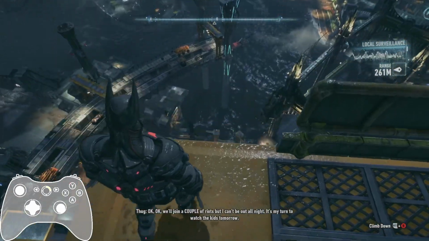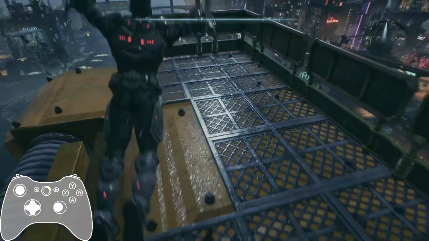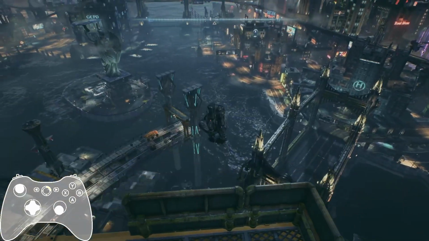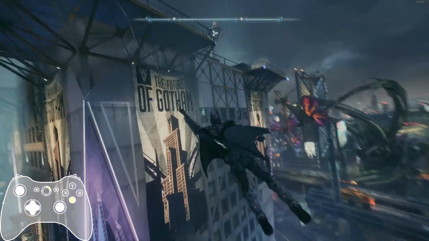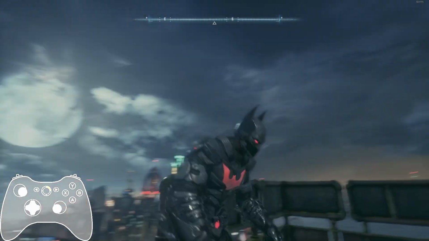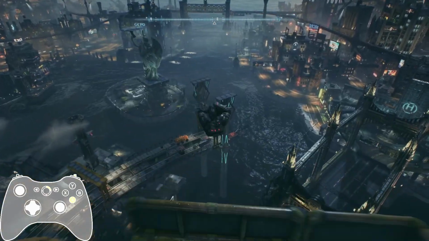If I double tap A normally on the ground, he'll do a dodge. If I do that on a ledge, like this one or over this, he will roll over and then it'll just fall. If I hold A, he goes into a glide. So if I'm falling of any sort, then I will do that. All right. When I'm grappling up, I can also just kind of chain grapple them. What else? Just do this.